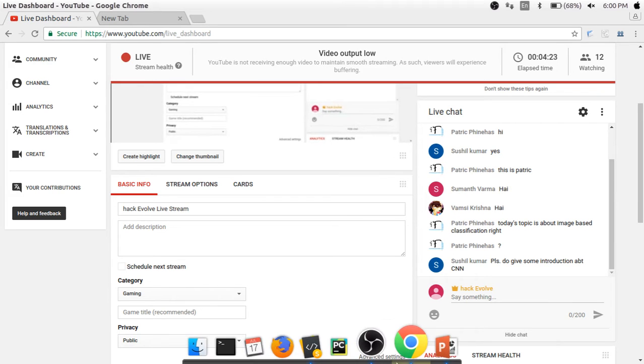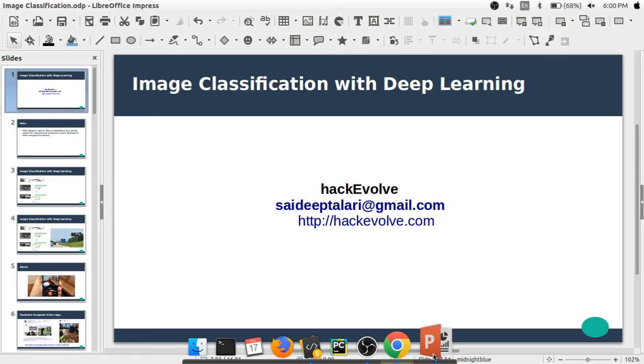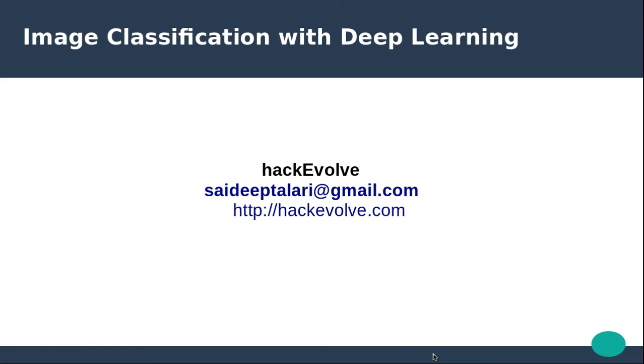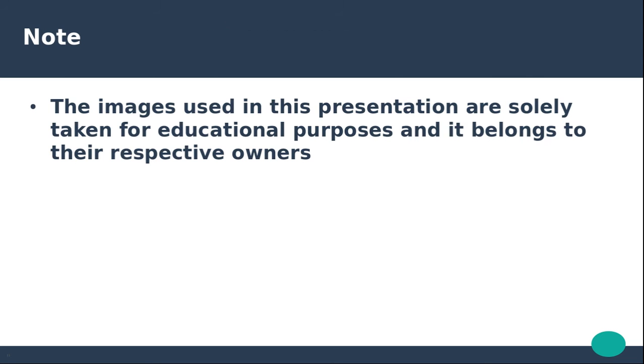Okay, here we go. Three, two, one. Hello all, it's Saidif here. This session is all about image classification with deep learning. Please note that this is my very first YouTube live, and if anything goes wrong, please excuse me for that. Also note that the images used in this presentation are solely taken for educational purposes and belong to their respective owners.